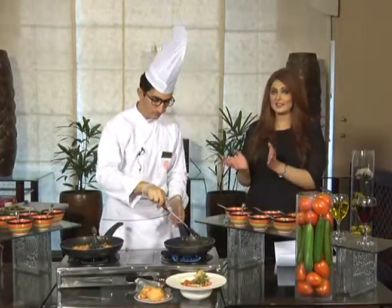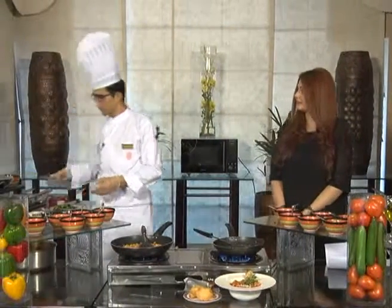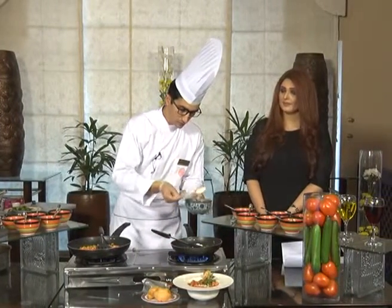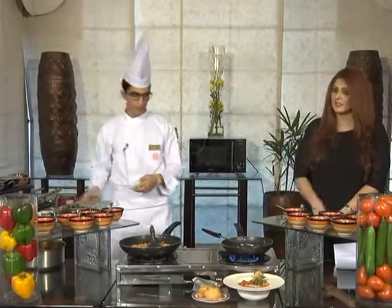And the garlic and the onions are starting to turn a little brown, golden brown. We're gonna add some white sauce. Okay, perfect. So this is going to create that creamy spinach sauce for us. Okay, wonderful.